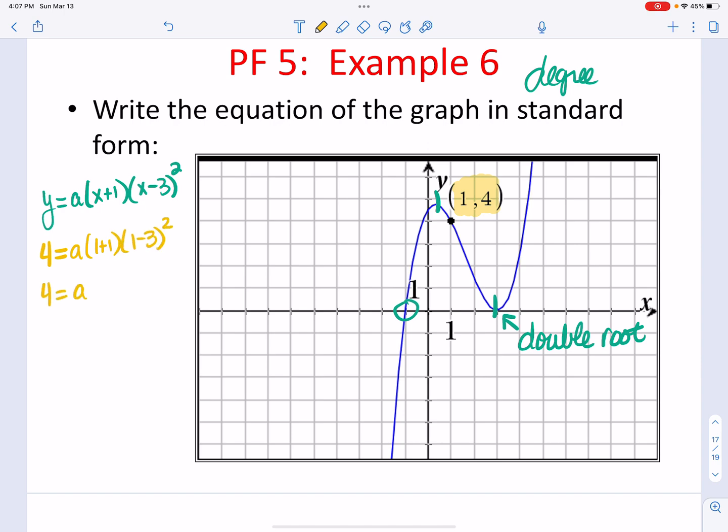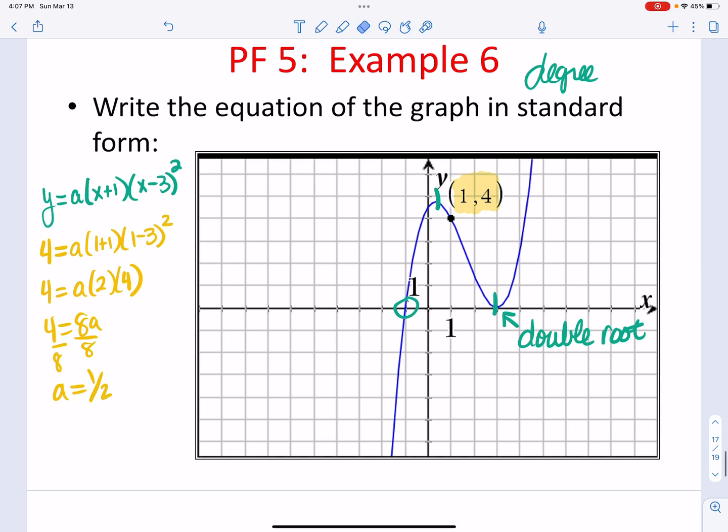Okay, so this side becomes 2 times a negative 2 squared is 2. No, geez, 2 squared is not 2. 2 squared is 4. Come on. Sorry, because it's a negative, right? So negative 2 times a negative 2 is 4. So this side is 8a, divide by 8. And my a value is 1/2. Positive. Now, this is going down, this is going up. That's definitely positive. So there is my root form.